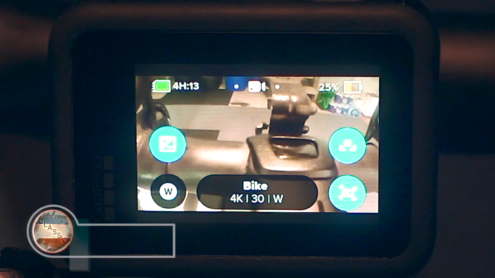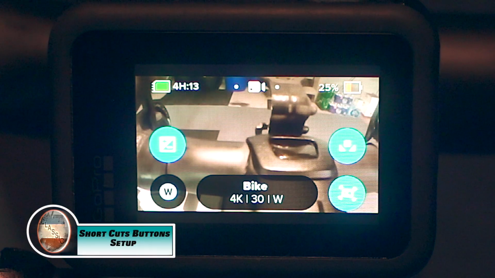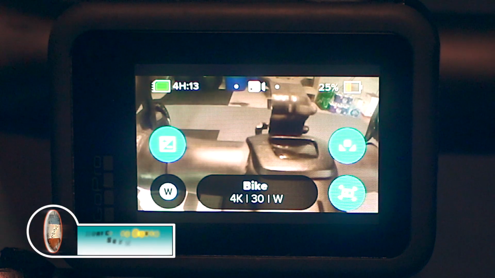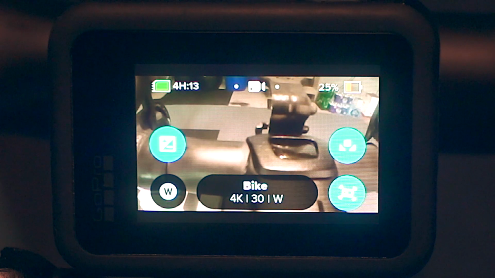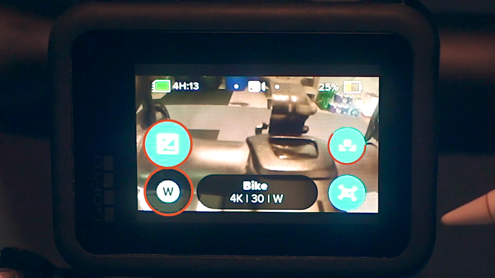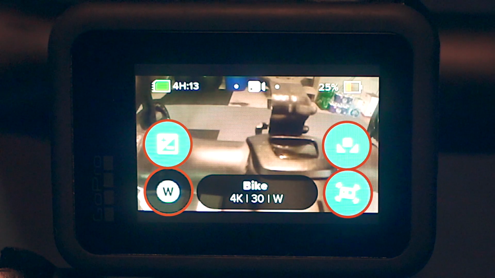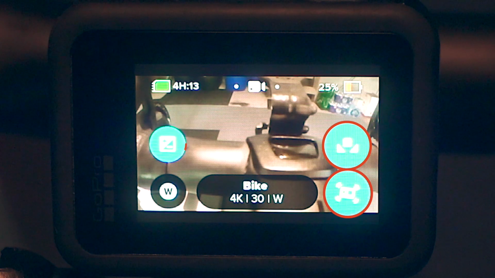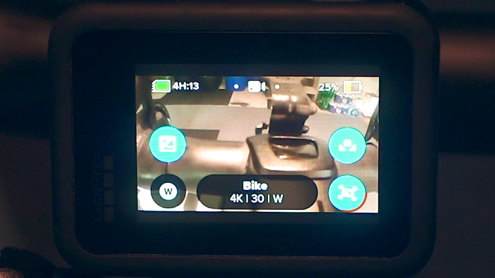The first thing I do when customizing my GoPro is to customize the shortcut function. In the main screen, you have 4 shortcut buttons, and each one of them is customizable to your liking. That enables you to quickly access functions which you use frequently without having to go into the bowels of the settings menu. The factory setting calls for 2 of those shortcut buttons to be the zoom function and the slow-mo function.